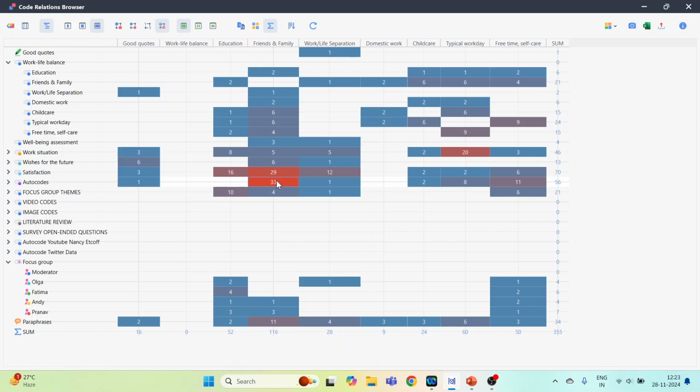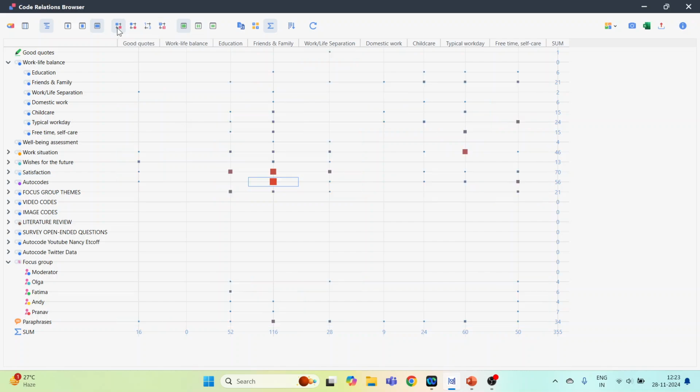33 is the coded segment which is largest. So if I activate this, it will have a large square. This particular option is utilized when we want to generate all other squares relative to this particular coded segment. I again repeat, when I activate this option, which is calculation of the symbol size refers to all cells, it means that first of all, it will find out the largest coded segment. It will give the large square, and all other coded segments will be based on the reference of this.